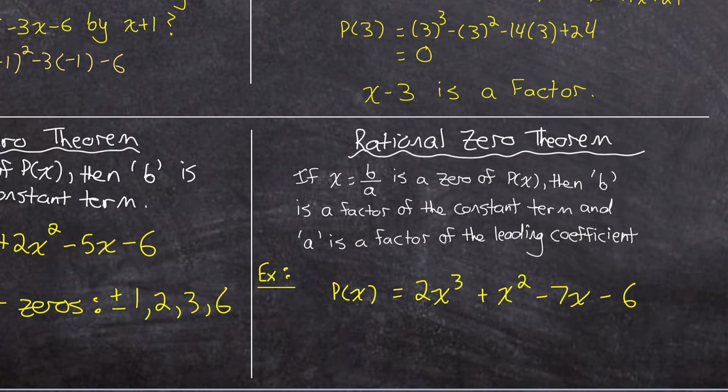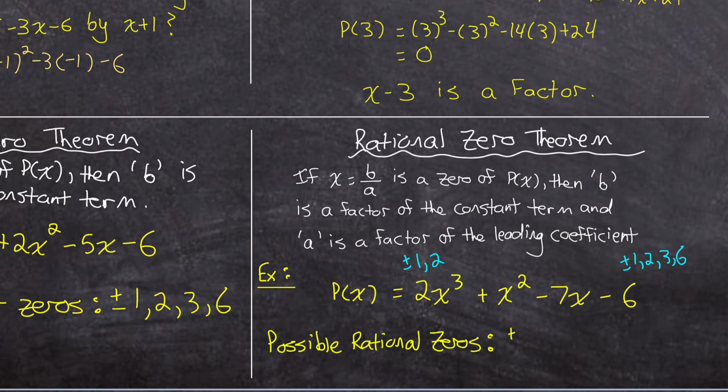But I could write a more comprehensive list of the possible zeros. If I used the rational zero theorem, it would allow me to make a complete list of all rational numbers that might make it be equal to 0. And I can do that by doing factors of the constant term. So factors of -6 are plus or minus 1, 2, 3, or 6. And dividing each of those by the factors of the leading coefficient. The factors of 2 are plus or minus 1 and 2. So I have to take each of those 4 numbers and divide them by each of those 2 numbers. And that will give me my whole list of possible rational zeros of that polynomial.